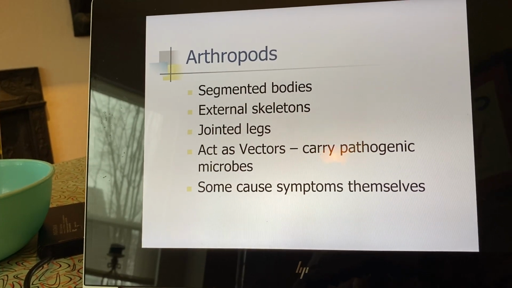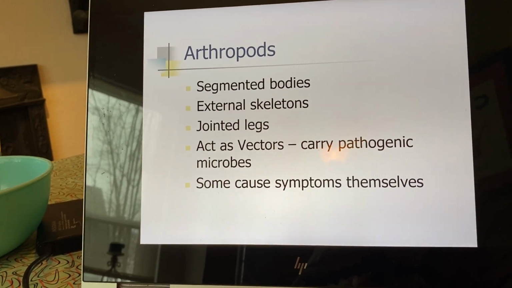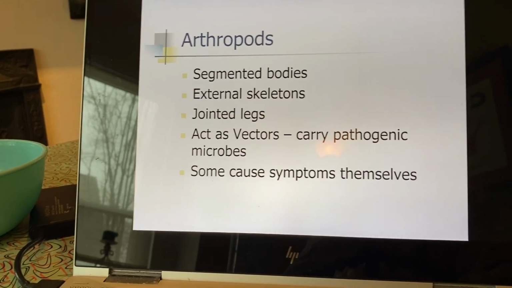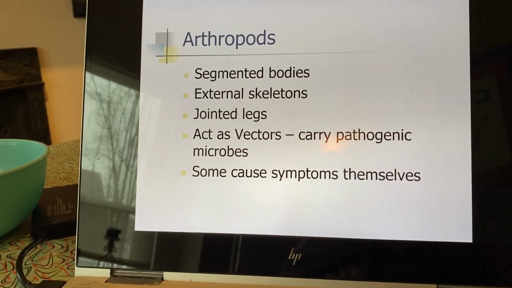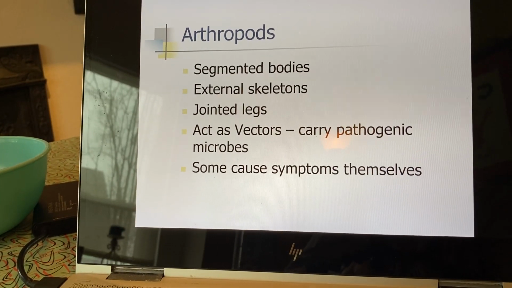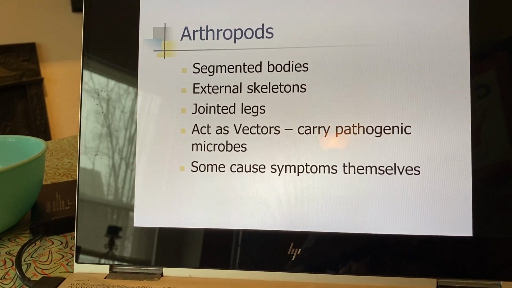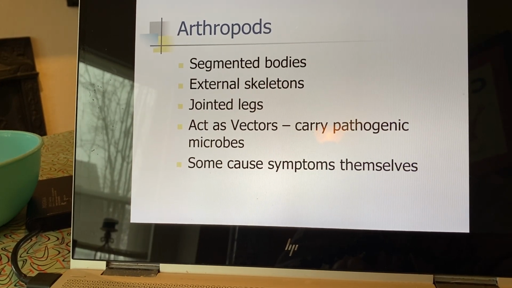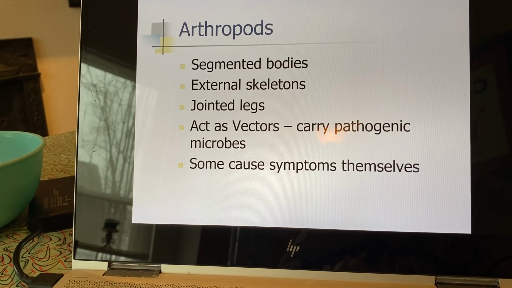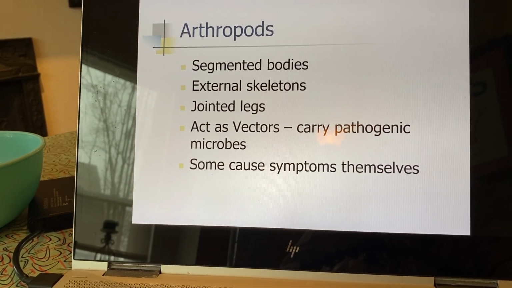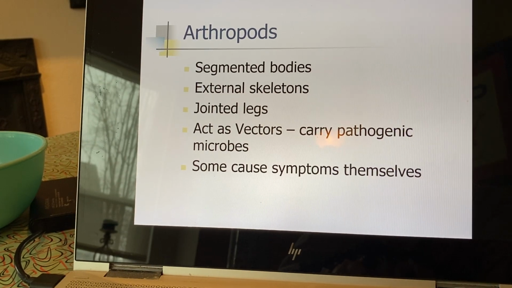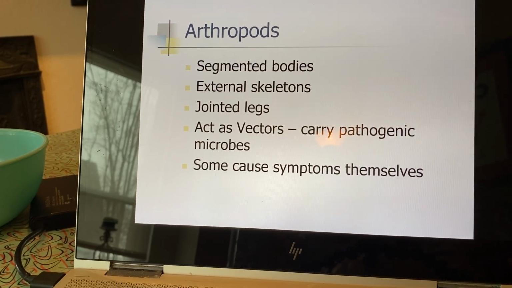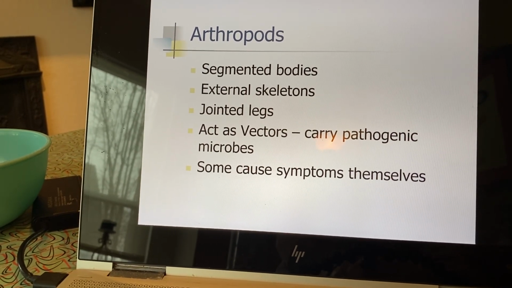Okay. The last thing we're going to talk about are arthropods. So arthropods, here's what they have in common, okay? You can think of them as bugs or insects. However, arthropods have three things in common, okay? Their bodies are segmented. They have their skeletons on the outside. So think of, say, a typical cockroach. If you step on it and it crunches, it's probably an arthropod. And they have jointed legs. So yes, that includes insects, but also we have arthropods in water, so a lobster, shrimp, things like that are arthropods. We're obviously going to worry about the ones that can live on people.